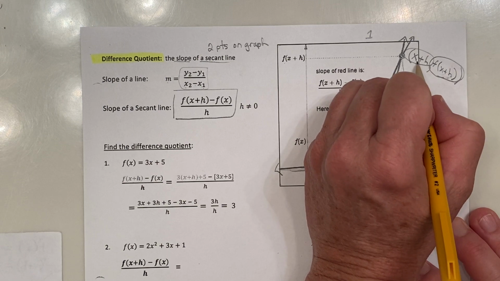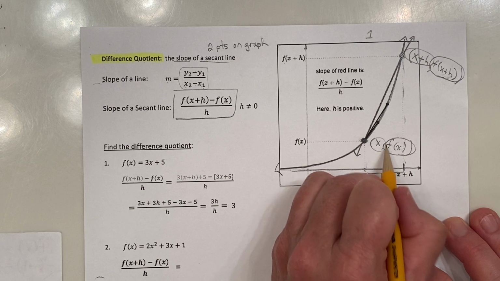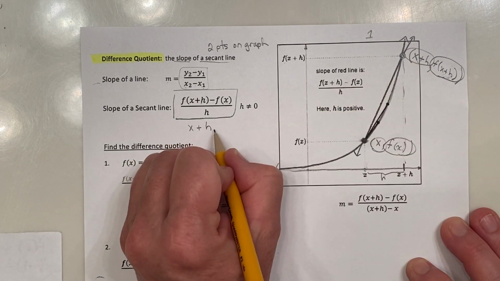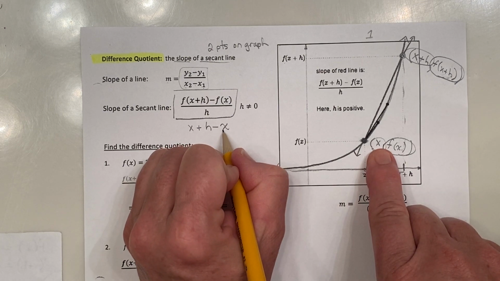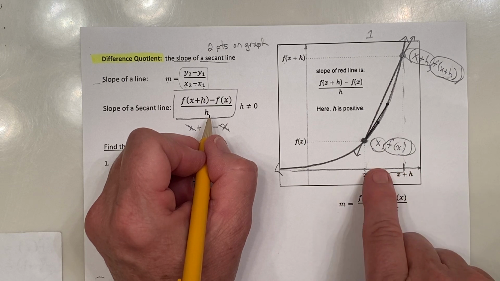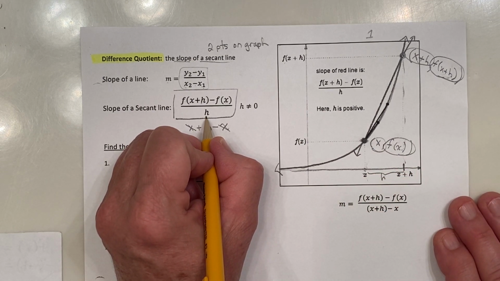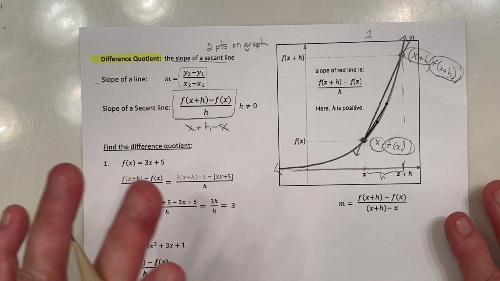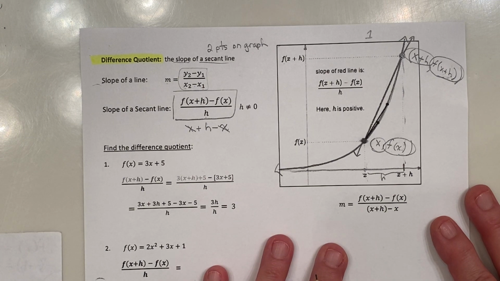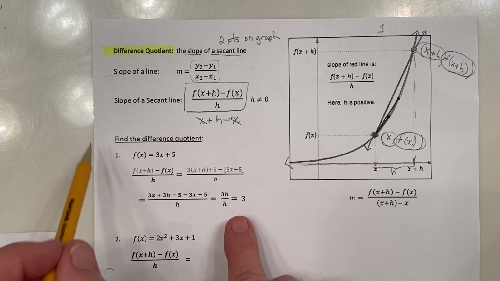What's x plus h minus x? Again, it's x plus h, this x, minus this x-coordinate. Notice that these x's cancel, leaving the horizontal distance between these 2 x-coordinates, or the change, as just h. So that was a lot of background to help us understand what we're about to do here. I think we're ready. Here's an example all worked out for us.